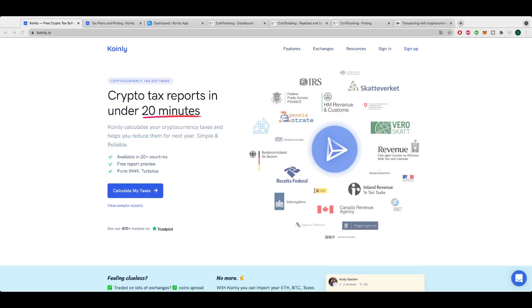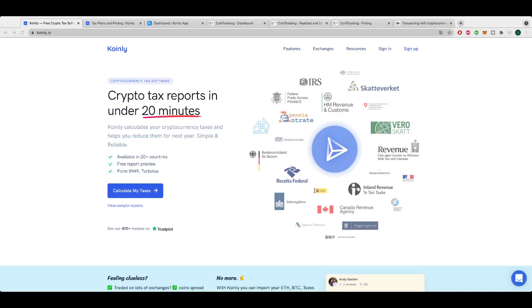Both offer very similar services. I do find one a little bit easier than the other to use. However, I actually personally paid for both of these to get a tax report and a capital gains report, just so for when I was doing my tax, it was a little bit more accurate. I personally don't like owing the government any money at all, especially in Australia. They're quite tight on it. So I'm just going to take you guys into these two, talk about the features, talk about what I like about each of them, and briefly show you my dashboards.